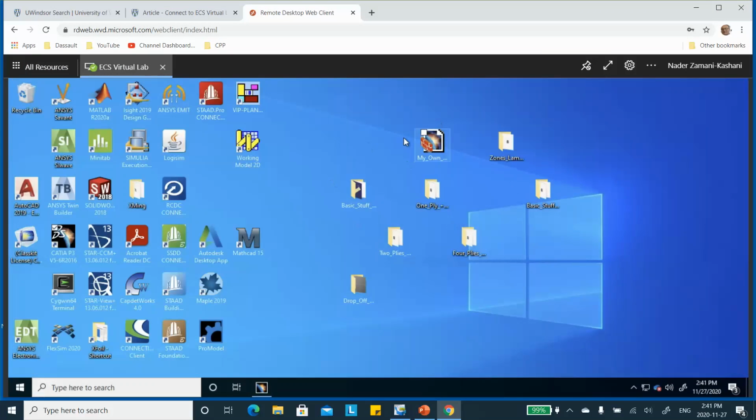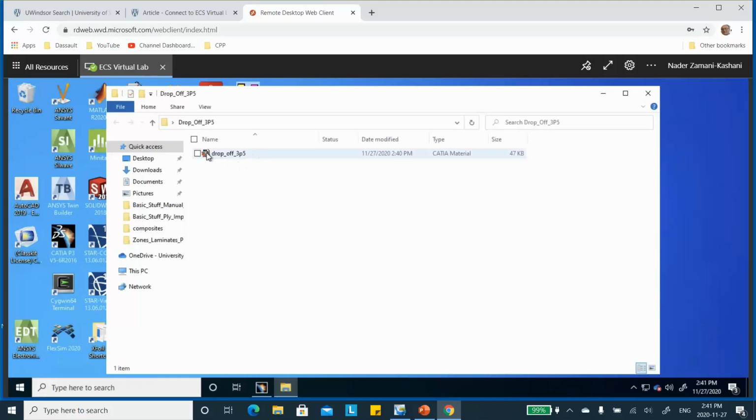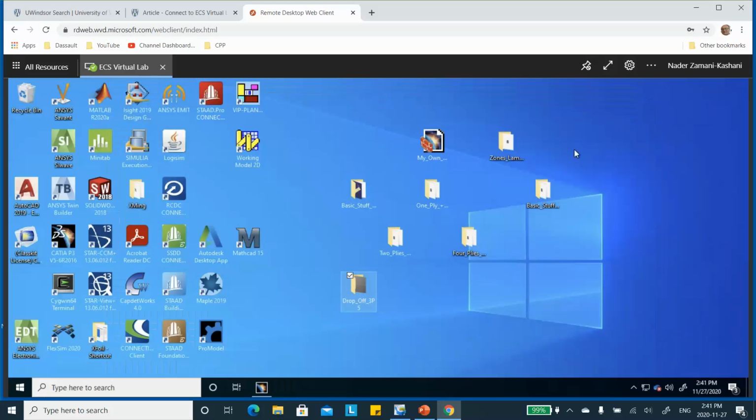If you go to that folder, there is the material library that I created. In it is only one material right now. I can add stuff to it, etc. But good. So we go back to CATIA and start creating our model.